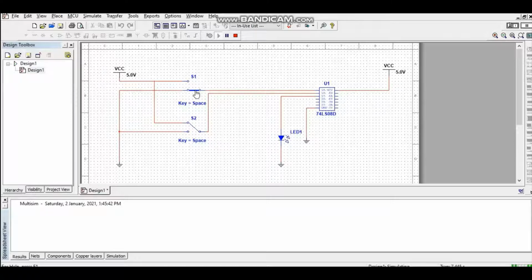And when input A is 1 and input B is 0, the output is still 0 because the LED still does not turn on. But when input A is 1 and input B is 1, the output is 1 because the yellow LED turns on.